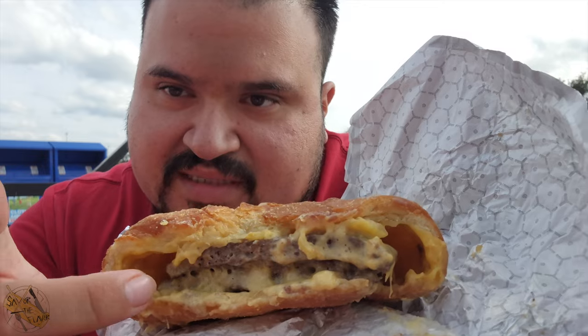Cheesy, okay, but as you can see, the burger is not touching each side of the wall, so it shrank, to be expected. But this outside right here is crunchy. We got the gooeyness of the inside. This is a textural experience, I hope. You know, if you're into texture like I am, let's find out.